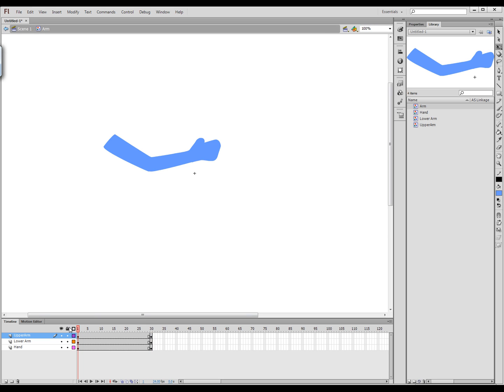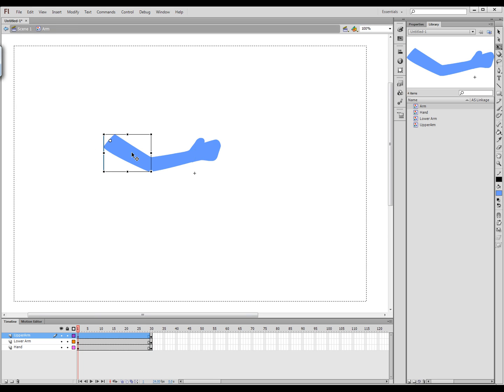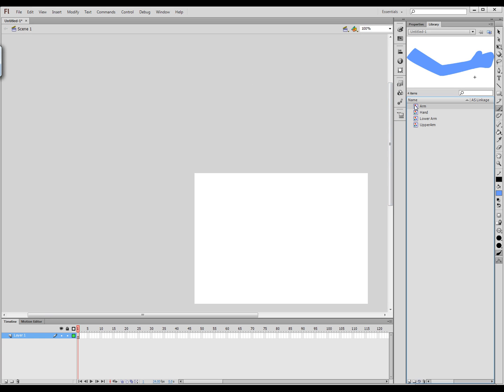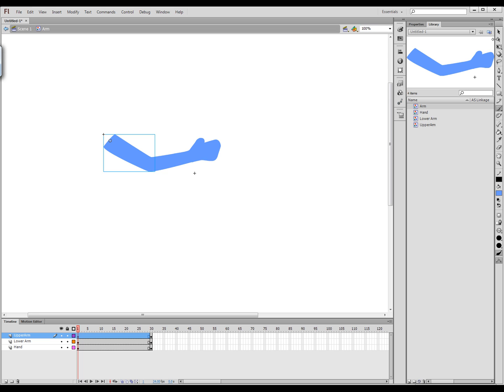So what I'm going to do is go into this symbol and add some paint to make it look the way I want it to look. If I just round that off, we don't get as much of that odd looking section.